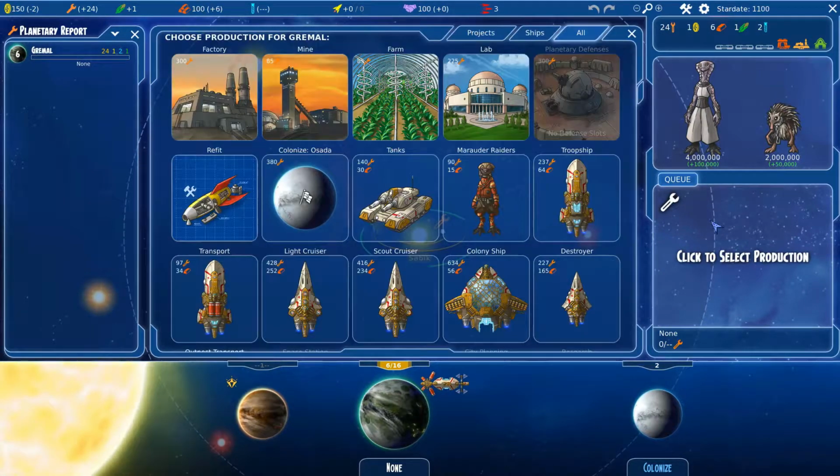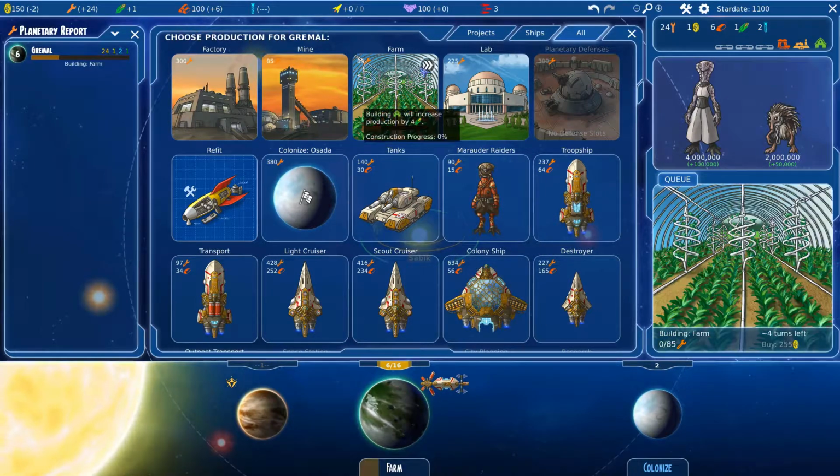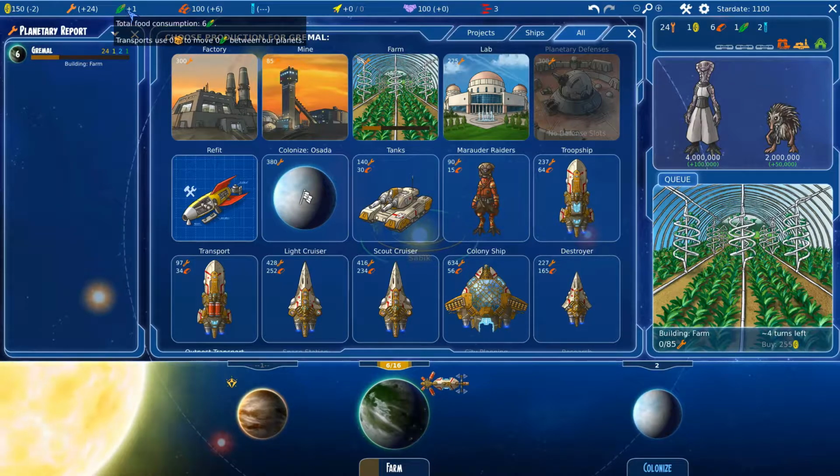As in any 4X game, you have a production queue. At the beginning you can produce a factory for increased production, a mine to get some minerals, metal producers, which is useful to build some of these ships, a farm to get more food, or a lab to get more science. Obviously a mine would be good, because then we will be able to build some kind of destroyer ships. But I'm gonna start with a farm, just to make sure I increase my food production as much as I can.